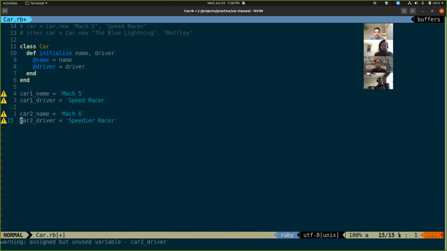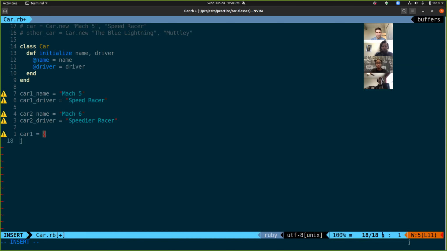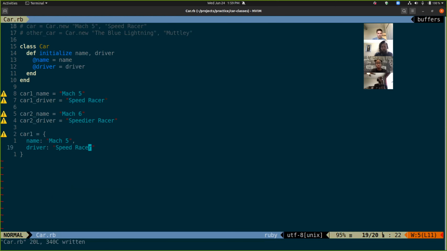If you put that stuff into a hash, then you could label each hash instead of car 1, car 2, stuff like that. Yeah, now we're getting somewhere. So I could do that. Now I'm indicating that these things have a relationship. Now I can pass around these cars and look up the name symbol on them. That gets me halfway there.